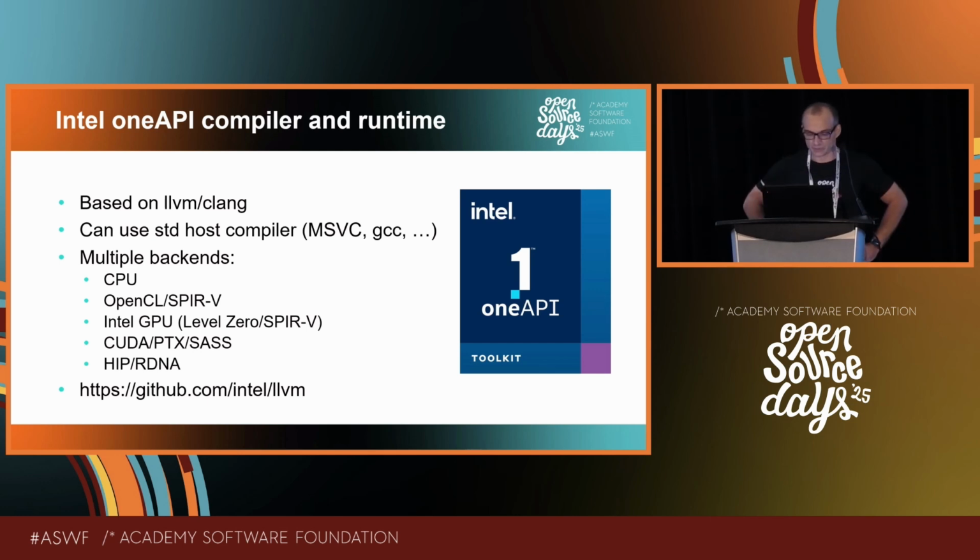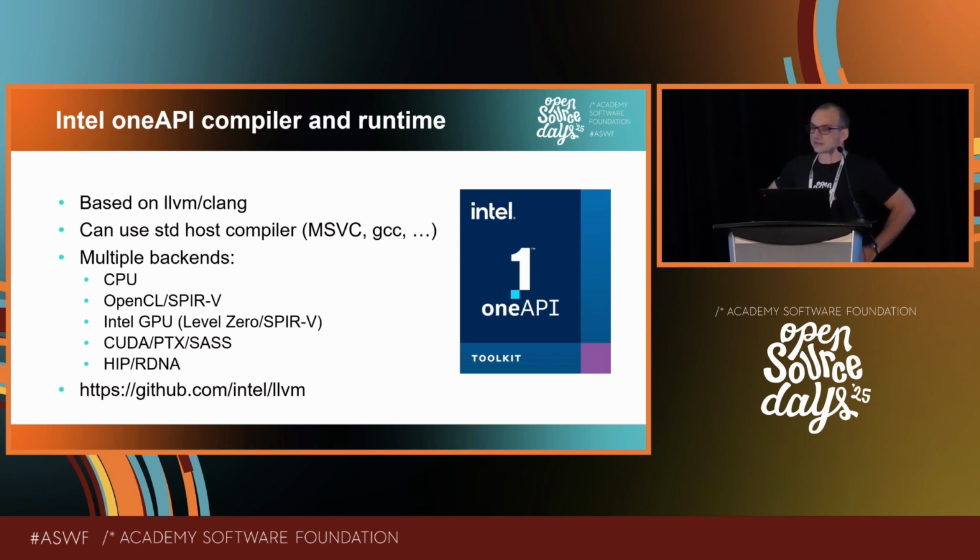Our Intel oneAPI version of this is based on the LLVM Clang compiler. It's a fork, and we're trying to upstream as much as we can. For the host compiler side, you can actually have your host code still compiled with the same compiler that you're using before. So you don't have to switch all of your code to Clang. You can just have the device code being compiled with our Clang version and still use Visual Studio or GCC for your host code as you have. So there's no surprises there that things need to change in too many places.